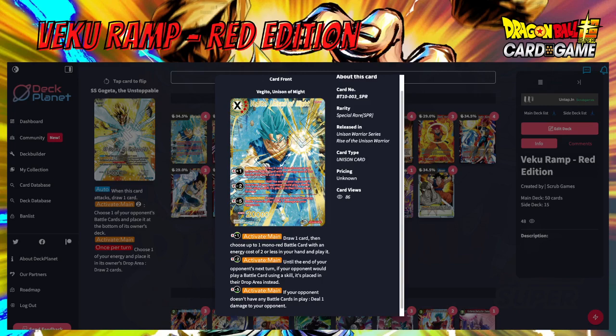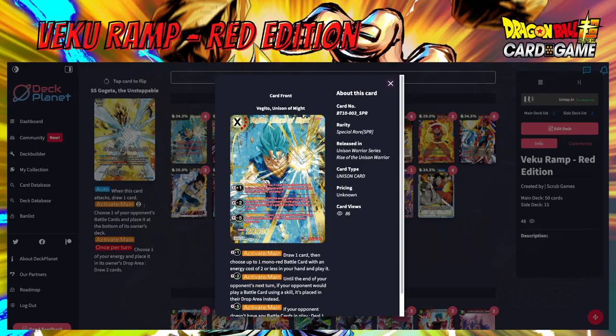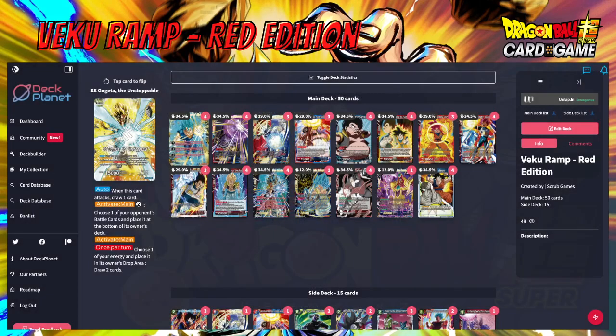So you've got an alternative way to win with that effect, and there is a chance. And using the 8-drop Goku as well, you can potentially burn 3 in 1 turn, which is very strong. So that's the Unison choice and basically the meaning around the deck.